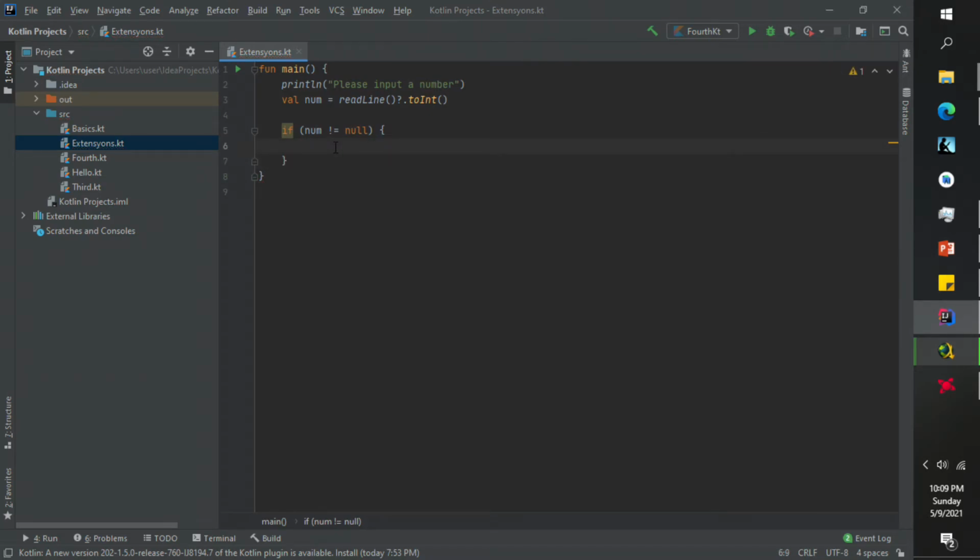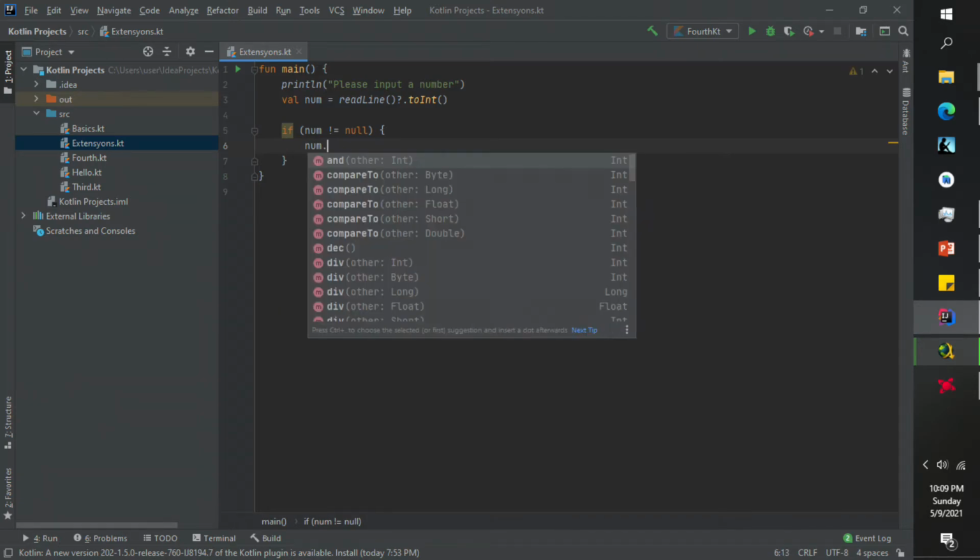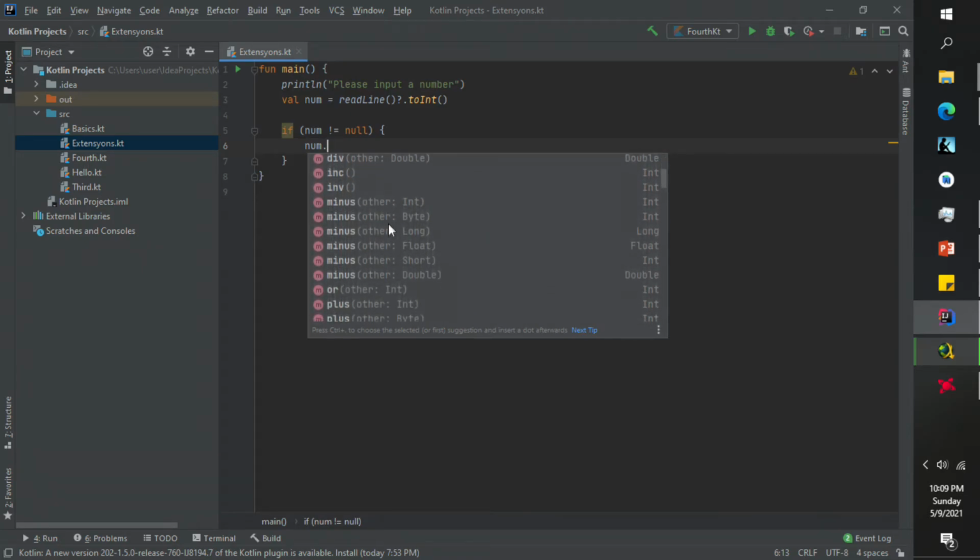Now, if we write num here and dot, IntelliJ actually shows us all the functions that we can apply to that integer. And in Kotlin, we can actually extend those functions. So we can extend, for example, functions to that type integer, and those functions are called extension functions.